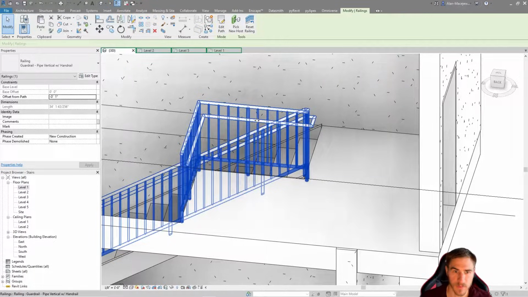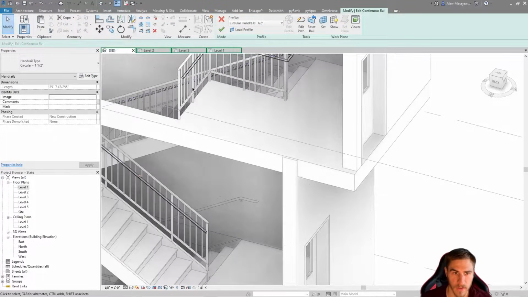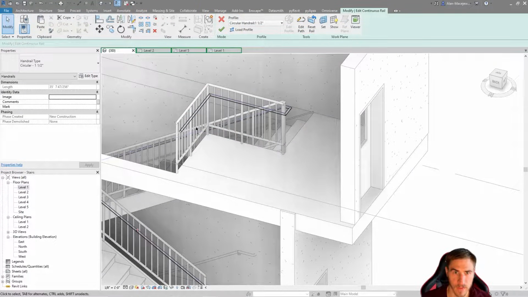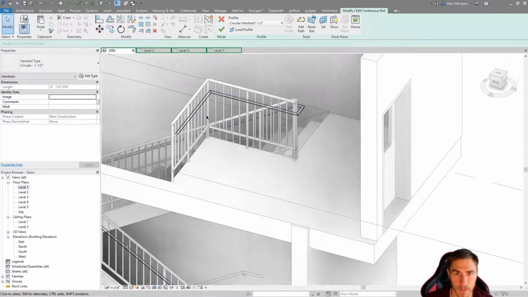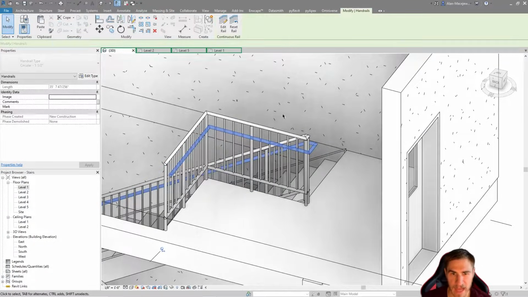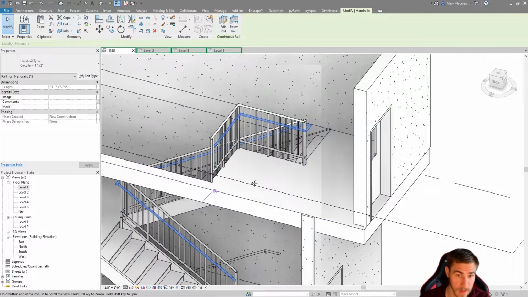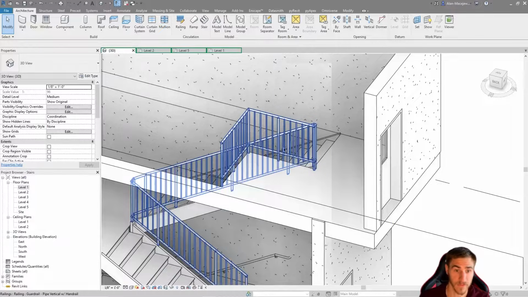Like we did before, we can tab to this handrail, and we can edit the rail. And so I can choose where I want this to be removed or whatnot, but I can't really remove as much as I can add, and I don't need to add anything. So what would we do here? Well, I would simply unpin this like we have and actually delete it. So we have just the rail.